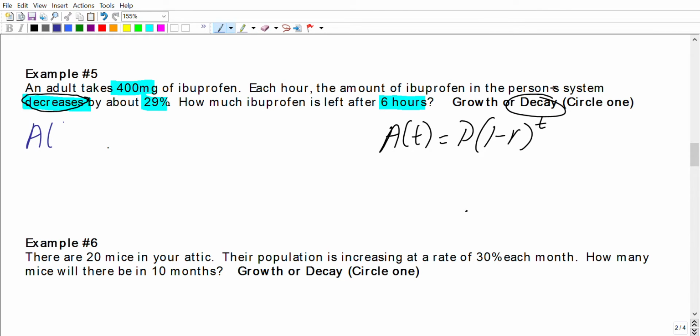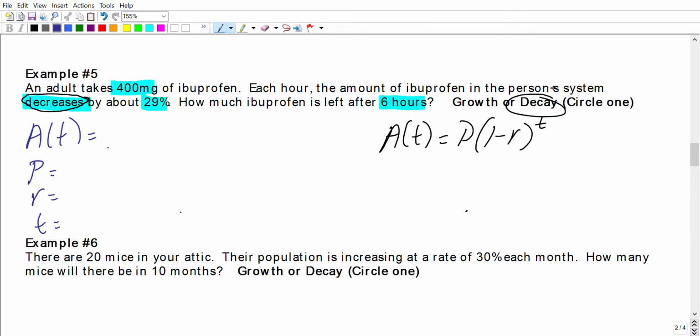So A of t, P, R, and T. Notice, guys, I keep writing A of t even though in these problems we are pretty much always looking for A of t. Well, that's not always the case, guys. So I would still write it down. All four of those things are potential values given within the problem. So I always write them down, and whichever one I didn't get in the problem, I know that's the one I have to look for.